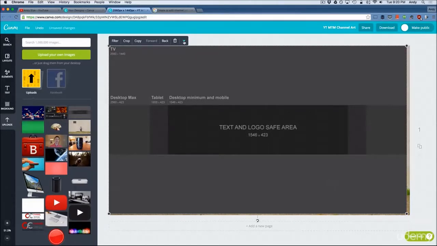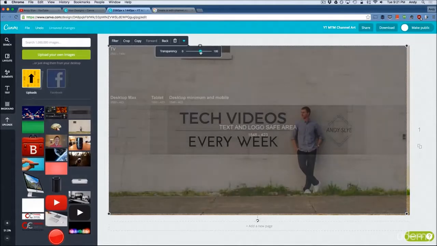So at the top, you'll see the toolbar for this picture. You want to click this arrow and click on transparency and change this to about 60, 50, somewhere around there, somewhere where you can still see your image, where you can still see the text and logo safe area, but also you can see your background image.